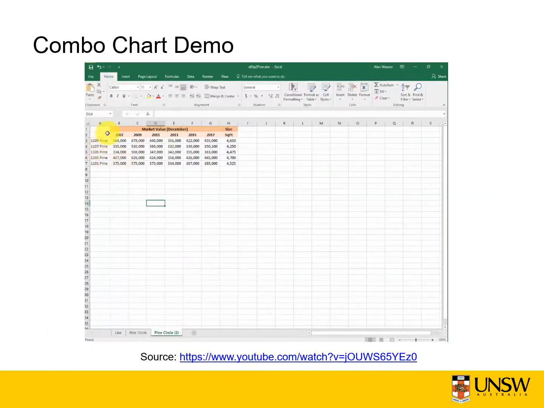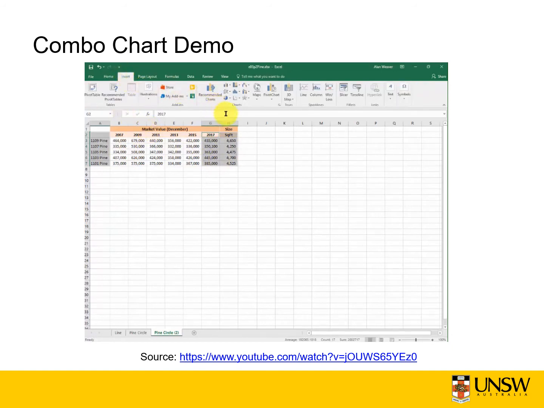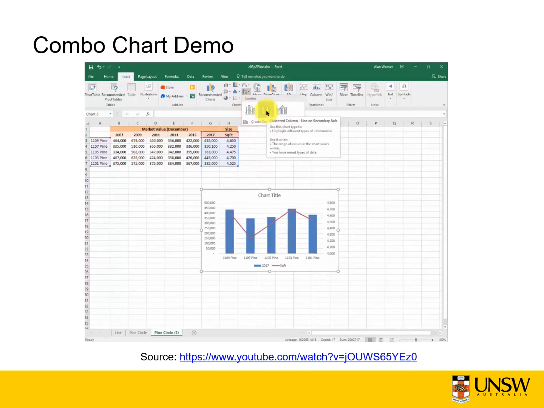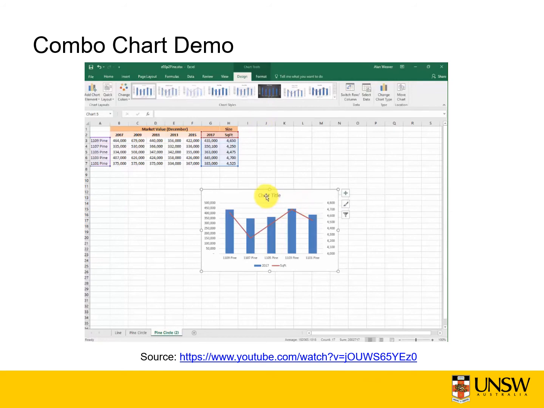We have to select the range first. And when we're doing this, we're doing a multiple or non-adjacent ranges. I hold down the control key. I have that over here. I want to do a combination chart. I go to Insert. I click on Combo Chart. And I would just choose this one here. I don't like that. That's the one that works because I want 2 data columns. I have that in here. I will go and I click inside here, go into the formula bar, type the information in.